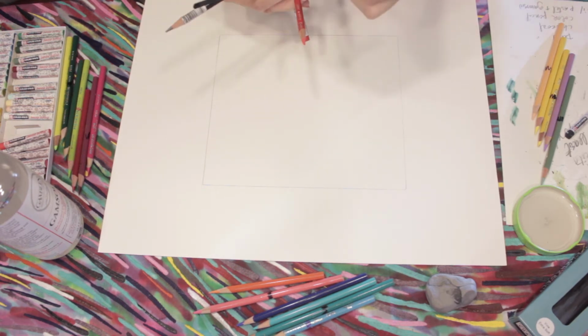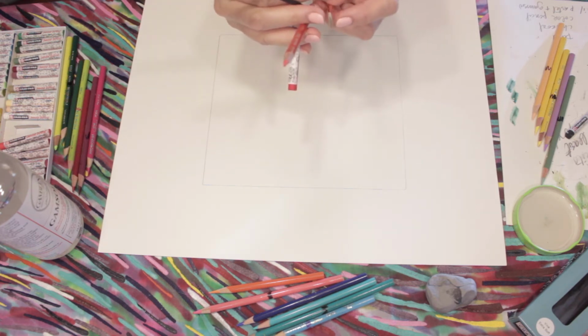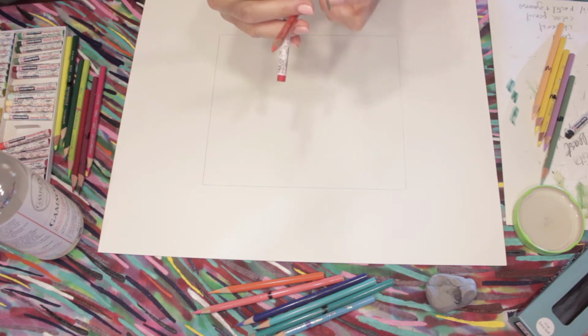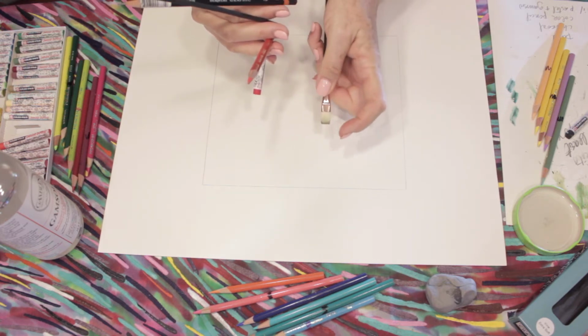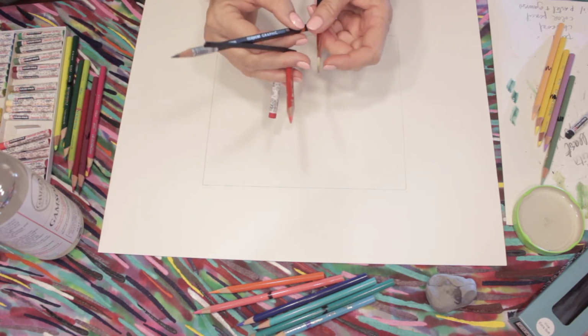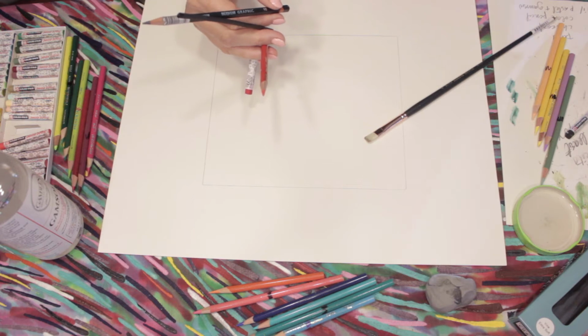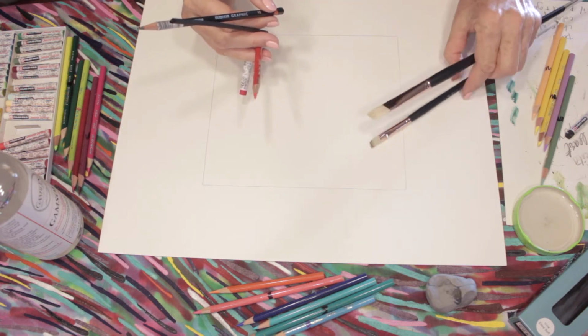It just means that if you put your fingers on both sides of this, it would come to a point. It would come together. It wouldn't be just blunt. It'd be flat here, but it wouldn't be blunt where they all end at the same place. They're kind of tapered together. And I have two of these brushes. One is a little bigger than the other one. This one's a little dirty right now.